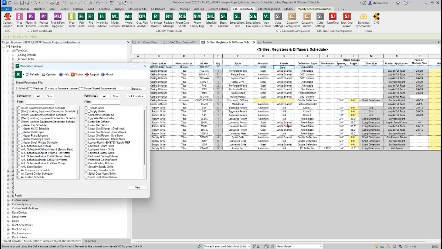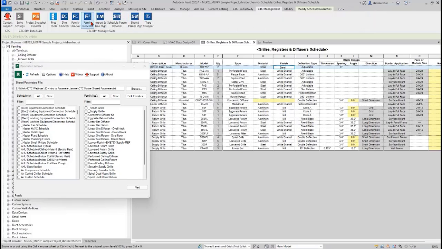And if you had 50 families that needed that, you could apply it to all 50 families at the same time. And that's the process you would go through. You would use Parameter Jammer to update your project and get that running. Then you can save the families out, or use Family Exporter to export those families to a folder. Then use Family Processor to update all of those so that for the next project, you don't have to do any of that. It's already done and it will already work in your schedules because we know that's the right parameter.